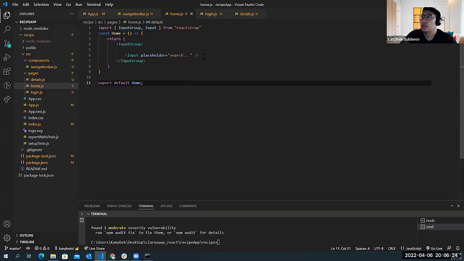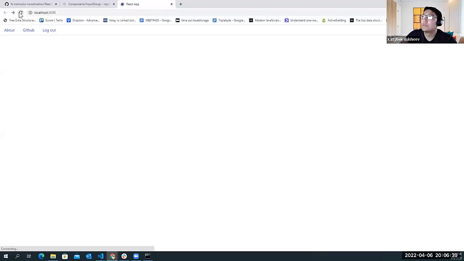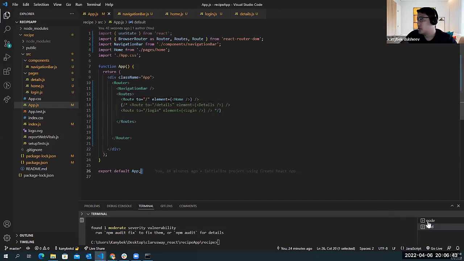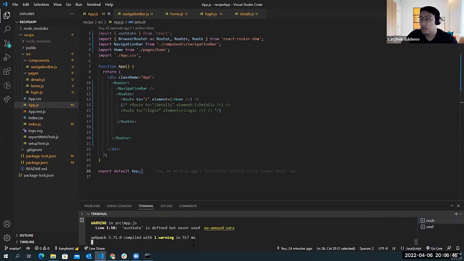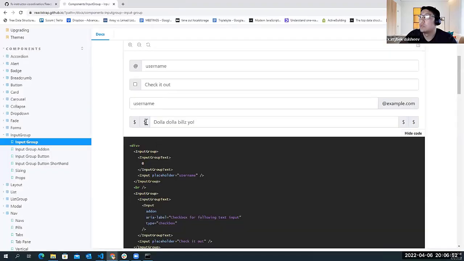Okay, and there should be input text. Okay, home page, and then route to element, and then this is my component that I would like to run. Why is it not visible? Okay, let me kill the terminal and run again. npm start and remove this one.